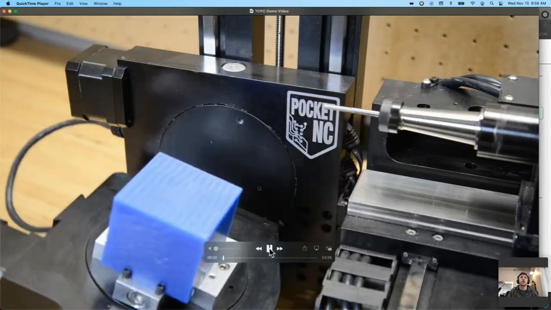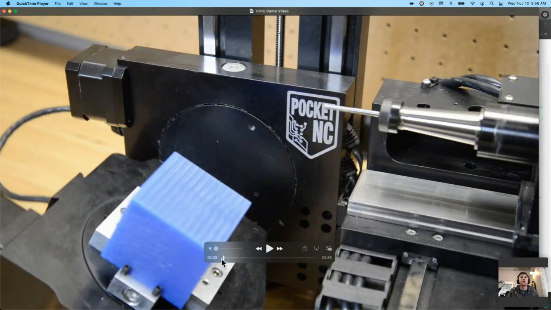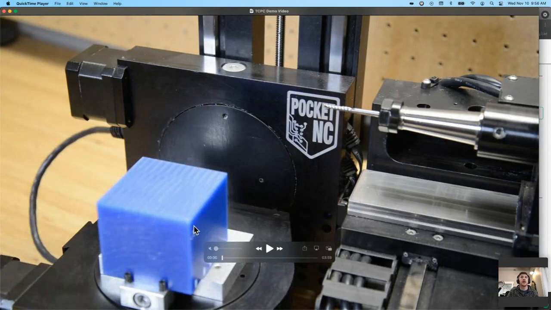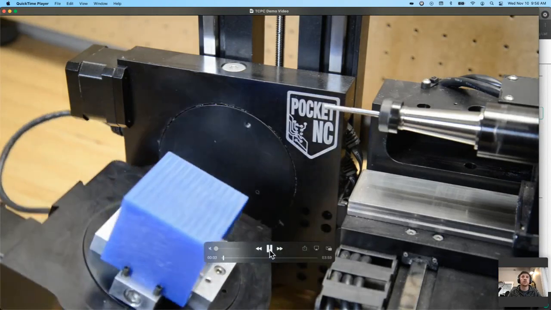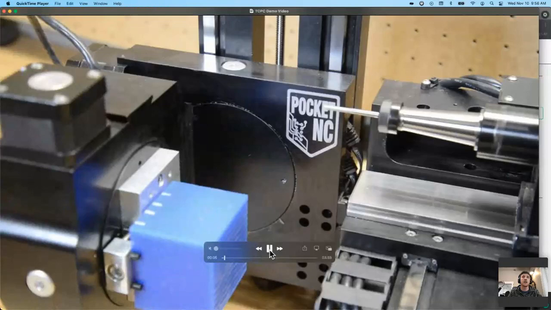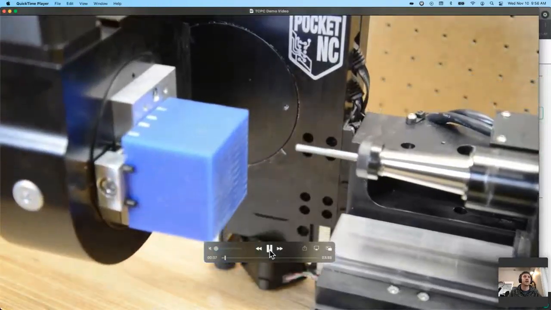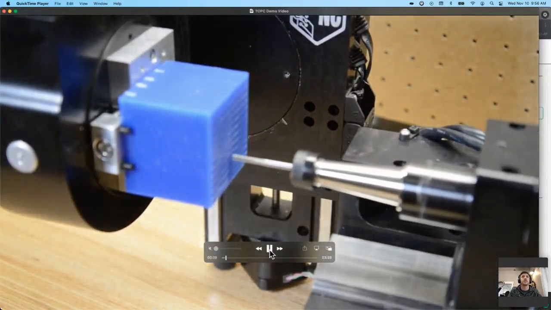So here, we're starting off in the home position, and I have set my work coordinate system just like we showed in that previous picture. Work coordinate system is set here, and we're going to run some real basic G code. I'm going to carve my name into the top of this block, and then I'm going to put a chamfer on the top of the block using a 5-axis swarf.